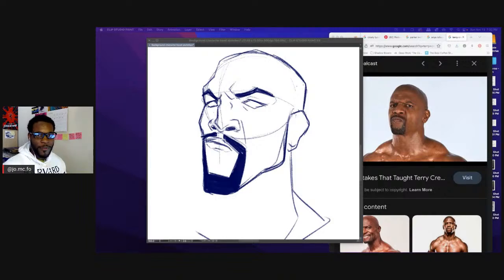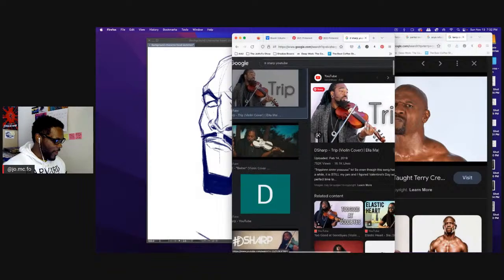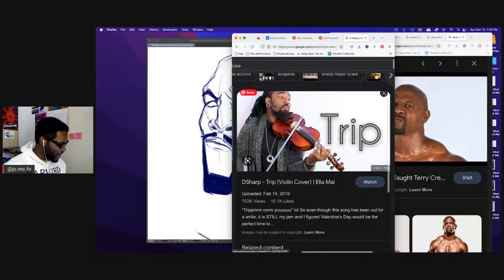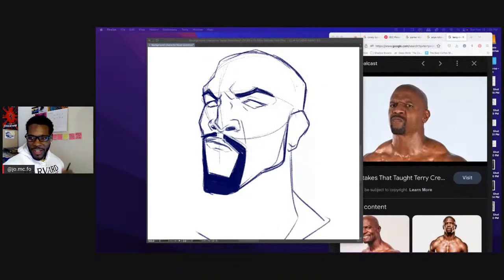See if I can find a good picture. Yeah, here we go. Look at that. Look at that beard. It just kind of does a zigzag thing. I think I want to try that. And he also has a nose piercing. So let's change it up a little bit.